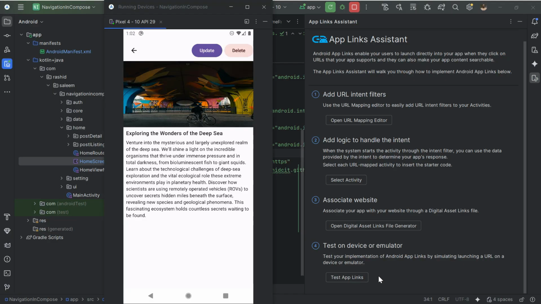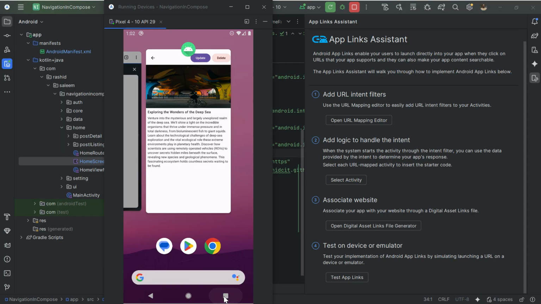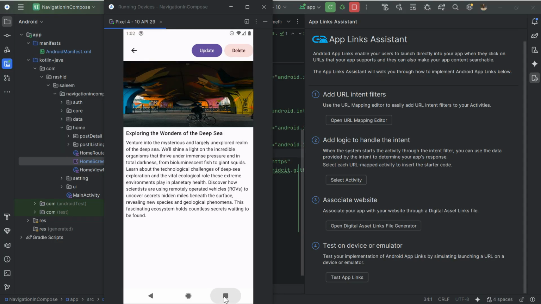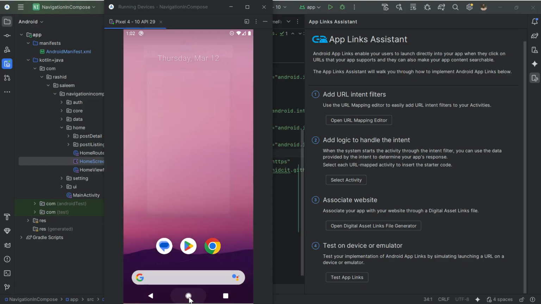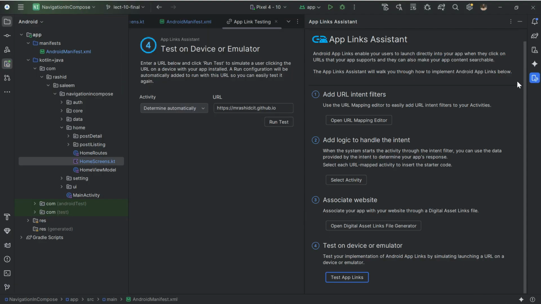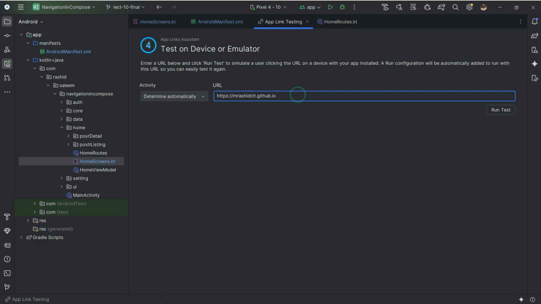If we want to confirm whether our implementation is correct or not, I will close this app. After closing the app, I will tap on Test App Links and provide the complete route. Post/101 is the ID of the post which we will be seeing in our app. So run test.